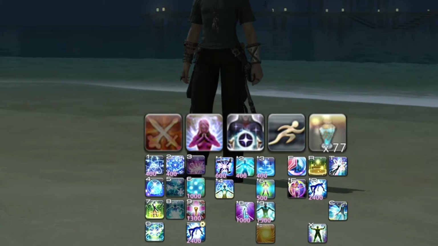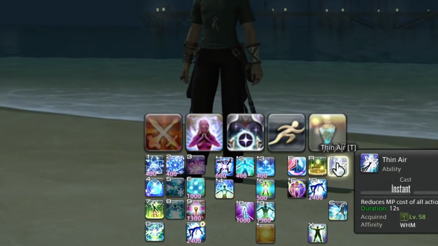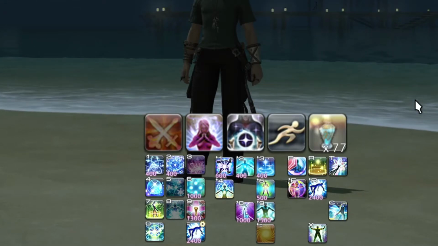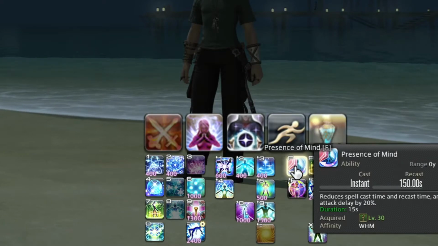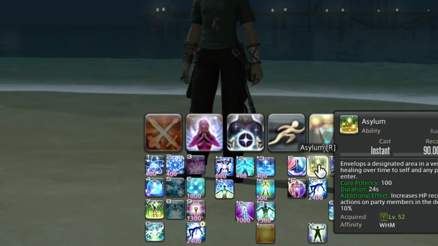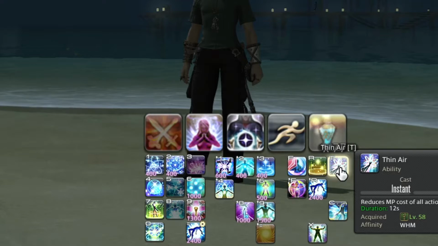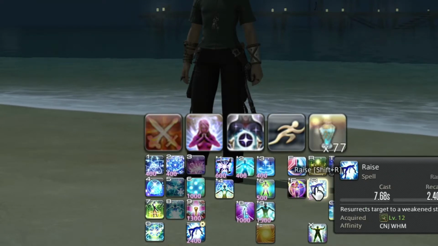So if we make our way over to my third and final hotbar, you'll see I have F, R, and T, which are right next to WASD. And I generally keep all my cooldowns here. I got F for, I like to think of F as fast, so Presence of Mind. And then I got R for my Asylum and T for Thin Air. And then if I need to manually swiftcast Raise, I have it as shift F and R.